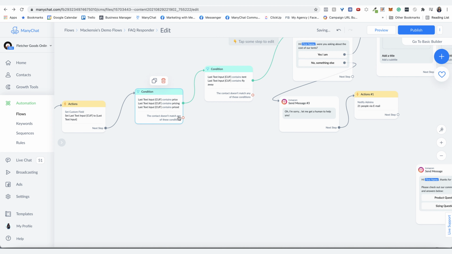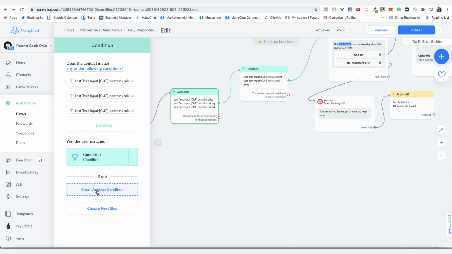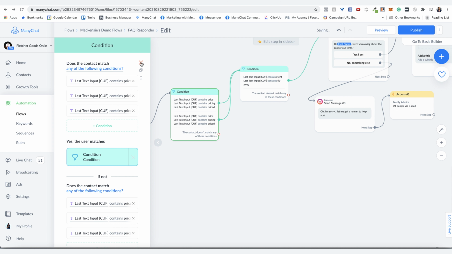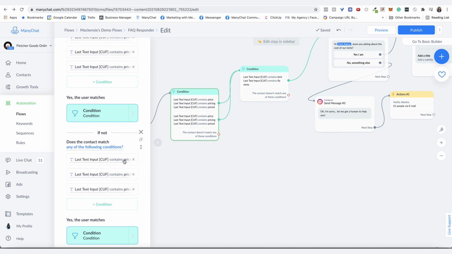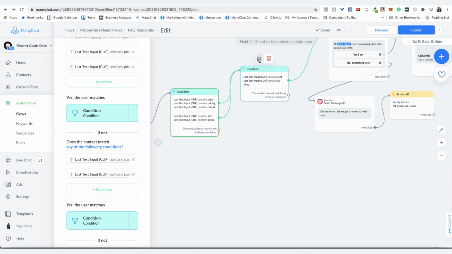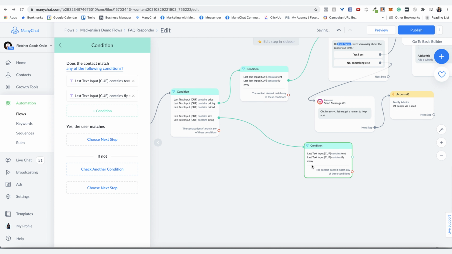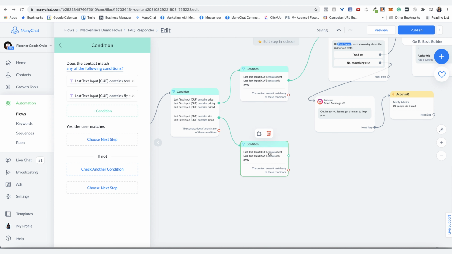So then let's say instead of price, it's like, if not that, then it contains, let's say, last text input contains size. So size would be one, or sizing. So same thing. Let's say they're asking about the size of a tent, right? Yeah, what is the size of this tent?